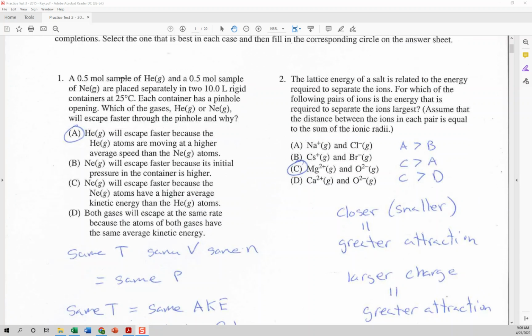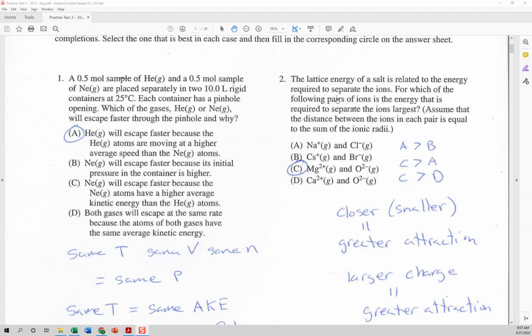So helium is lighter than neon, right? We have a periodic table. We could easily look up the masses, but helium's 4, neon's 20, so you know that helium is lighter than neon in terms of mass. This is asking what's going to escape faster, so that's effusion. But it doesn't matter if it's effusion or diffusion or whatever. We just know helium's moving faster, so it's going to effuse faster, diffuse faster. It doesn't matter. So He will escape faster because its atoms are moving at a higher average speed. Yes, okay, there we go. We got it. Moving on.